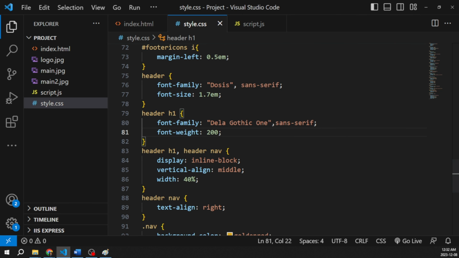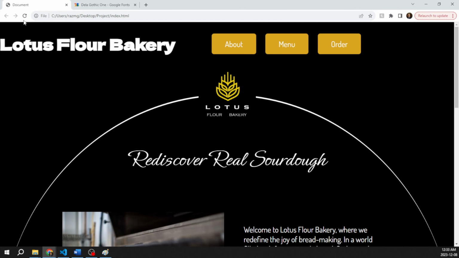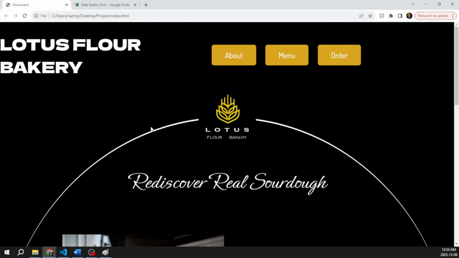Let's reduce the font weight a little bit and change everything to uppercase. Okay, this looks a little bit closer now.